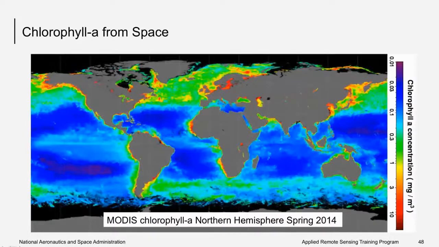So now you have learned how chlorophyll is derived from the first principles of aquatic optics and how it is possible to make quantitative estimates of global chlorophyll from space, as you see in this image here. This is a composite of MODIS imagery from March, April, May 2014, or the springtime in the Northern Hemisphere. Note the chlorophyll concentration scale along the right and the patterns in the Northern Hemisphere. During spring, phytoplankton respond to increasing light, temperature, mixed layer depth, and the abundance of nutrients available to them. The North Atlantic, in particular, noticeably greens up during this period.